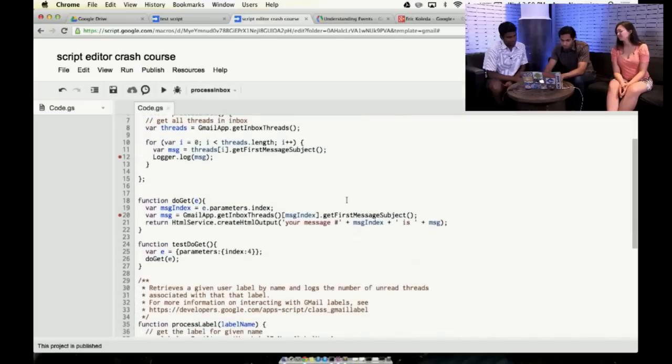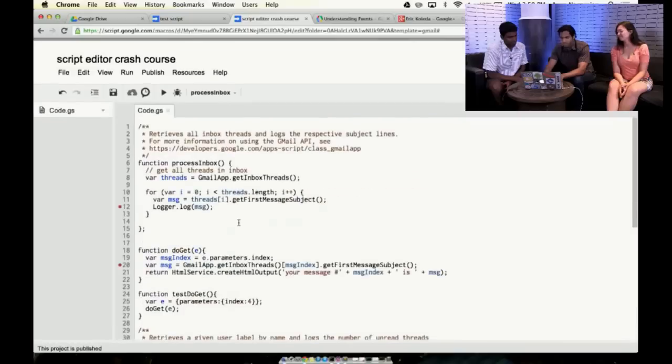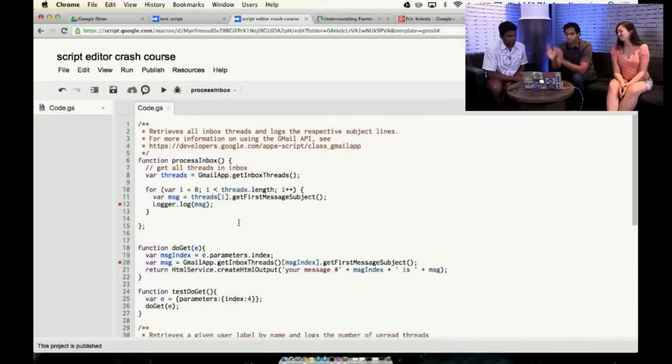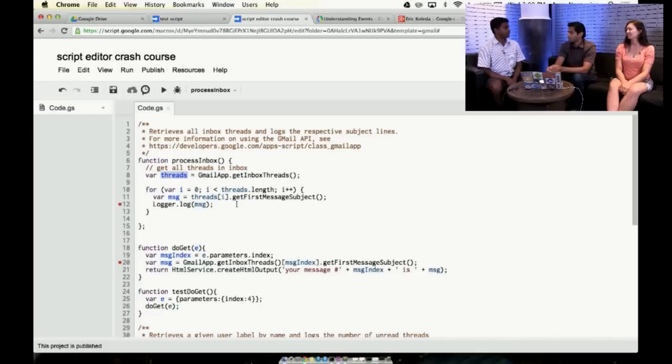But if you had more function calls, I'm not sure if you have a good example ready to go here, but if you did have more complex calls, you can say driveapp.get all files and then enumerate through each file, that might be more expensive. A good example is when you do get inbox threads, you get all the threads in your inbox. If you were to do threads I.get message and then do operations on that, basically get message per each thread, that takes much longer than doing get inbox threads, get messages for threads. There's another method that takes an array of threads and returns a 2D array. Like a batching option, right? Yeah, exactly. So just like with spreadsheets, that's something that you should look into. Right, so execution transcript is a great way to analyze, oh man, this is taking way too long. How can I improve it?